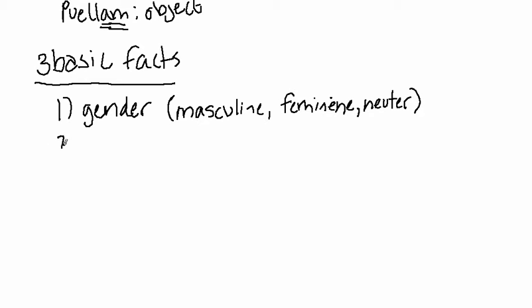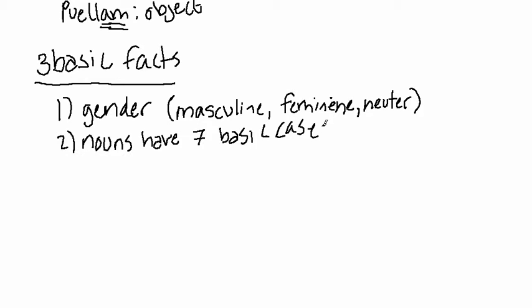Okay, that brings us to the second point. Nouns have 7 basic cases. Basically, nouns can act as subject, direct objects, indirect objects, and so on. People often use the word case to refer to the function of a noun in a sentence. Again, I'll discuss cases more in depth later on in this video, so hopefully you'll get a clear picture of what exactly a case is, because I understand that it's a pretty foreign concept for only English speakers.